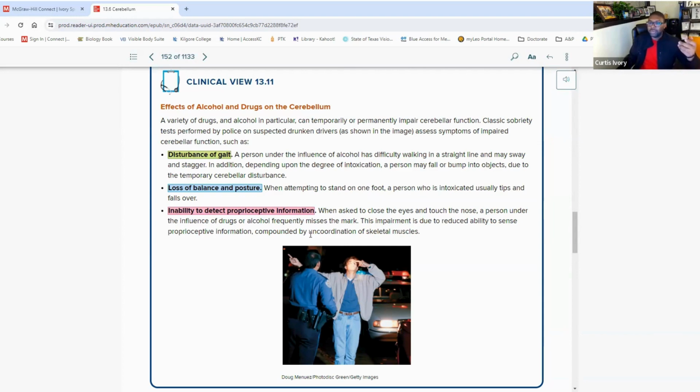So that's one reason why they do a field sobriety test, why they make you walk in a straight line. If you're under the influence of alcohol, your cerebellum is no longer able to really make you move smoothly or walk straight, essentially. Your skeletal muscles are going to be very, very shaky. They're only getting the rough draft from your frontal cortex. Your frontal cortex can tell your legs to move, but your cerebellum is so affected that it can't make the moves nice and smooth and in order. So essentially, that's why you kind of stagger when you're walking under the influence of alcohol.